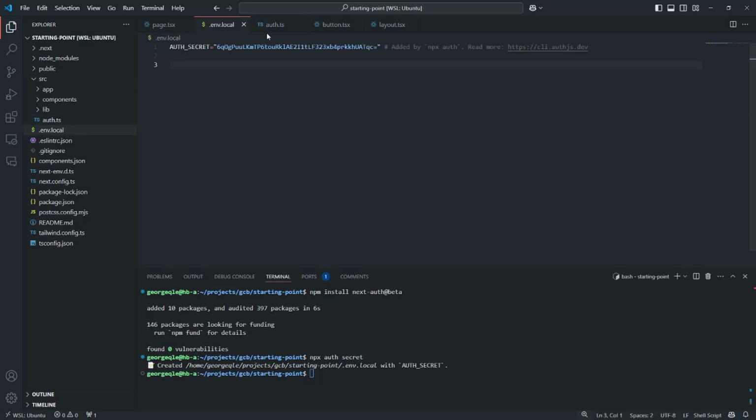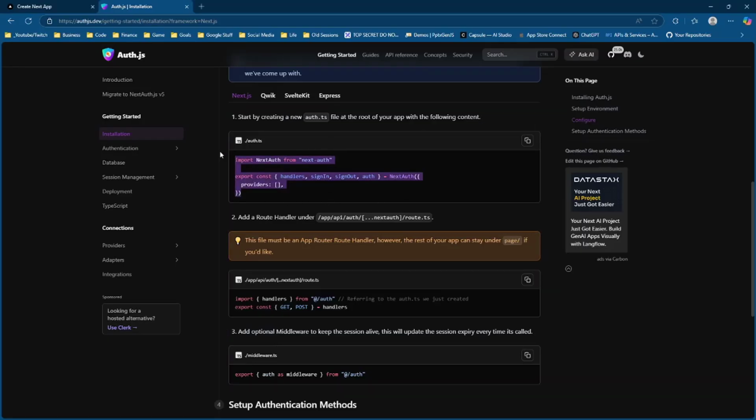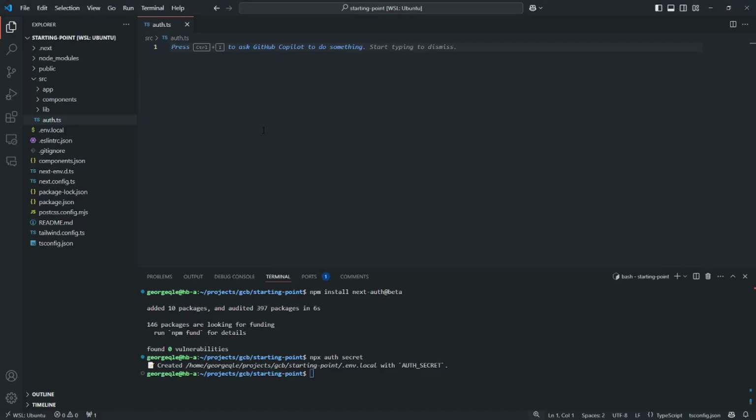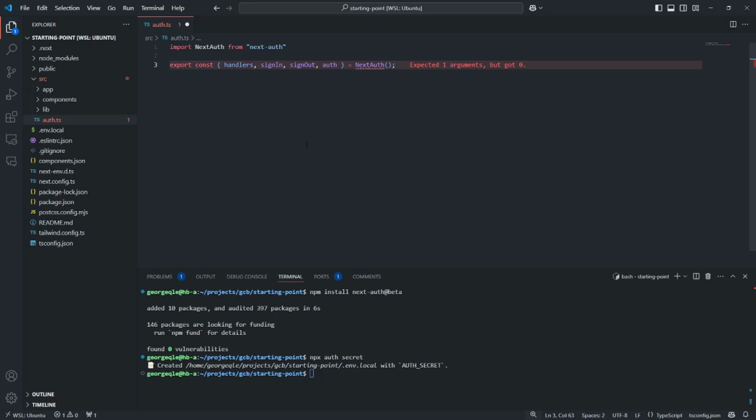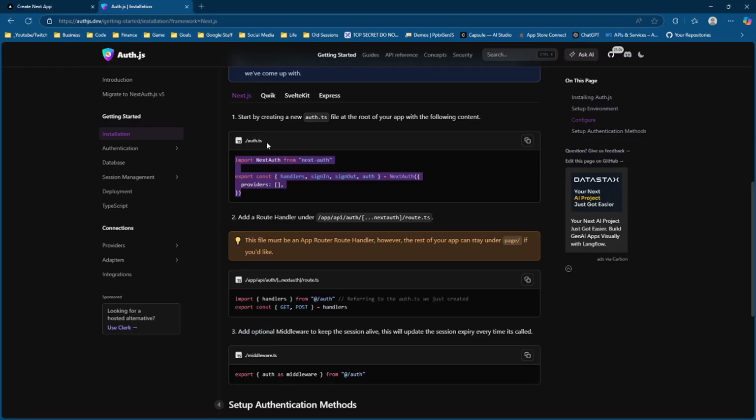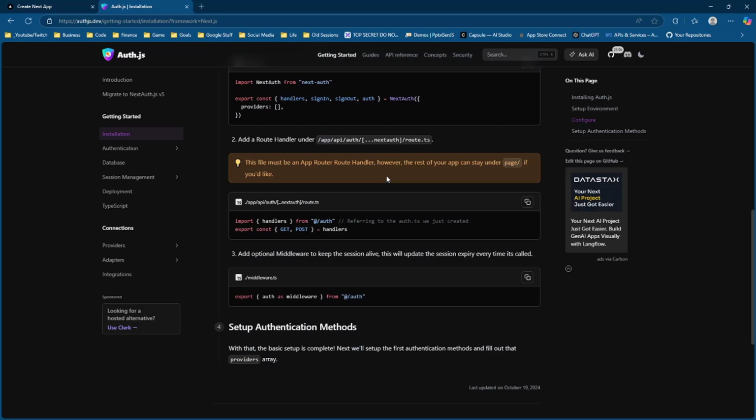So let's save this, and then let me close every other file except for our auth, so you can just pay attention to this. We're going to copy this bit of code here. We're going to paste it in here. I'm going to remove this for now because we're going to be adding some stuff to it later, and having the error will remind me to put it back there.